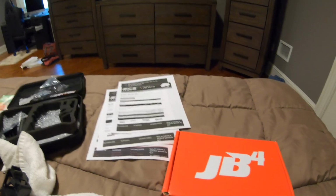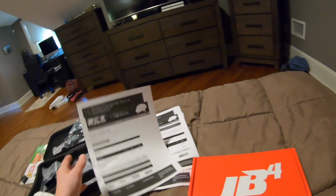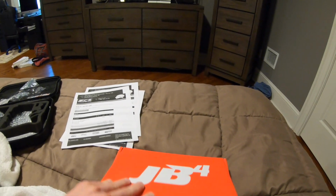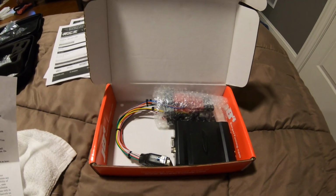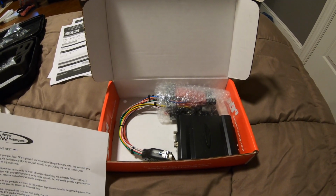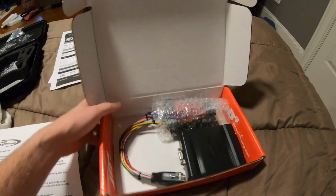Okay, so I ordered the JB4 for my car from ECS Tuning. Wasn't even supposed to be here yet. Got home, saw the package, got excited, opened it up, and it's a JB4 for a freaking N54 BMW. This is exactly the tuner I had in my 335 years ago. What the hell? Now I gotta ship this back, get the right one, wait even longer. What a freaking nightmare.